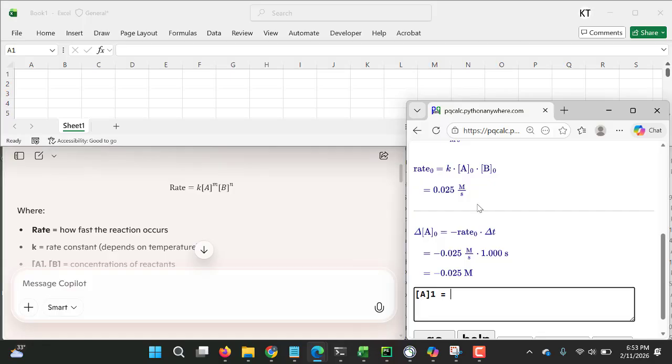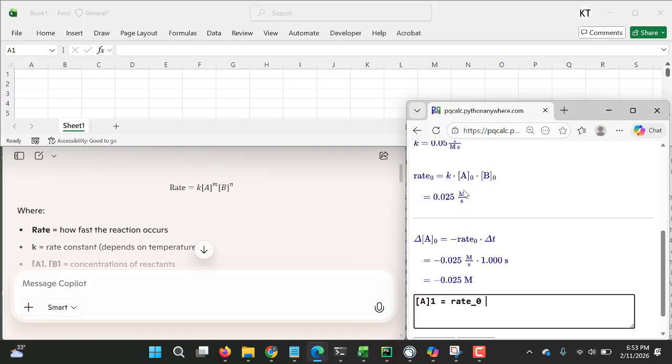And I can be really lazy, I think, and just click on stuff too. Nope, that didn't work. Apologize. So A0 plus the change. So this is, I think, the first time that we're doing this. What I'm saying is, if I know how much concentration changes over 1 second, and I know what it was before, that's A0, then I can just add this concentration plus the change, and I get the new concentration.